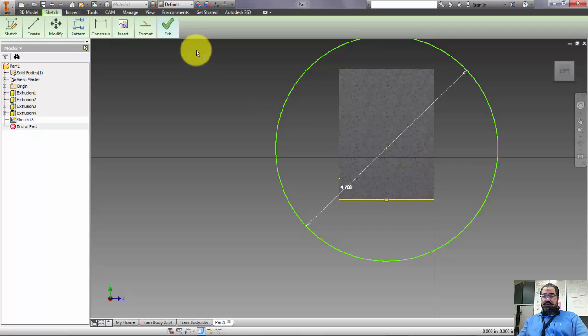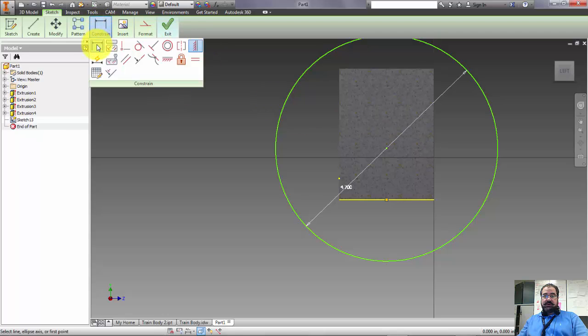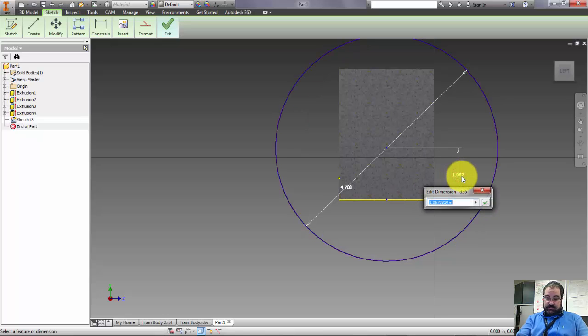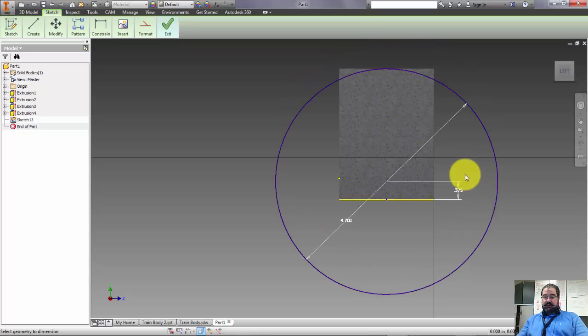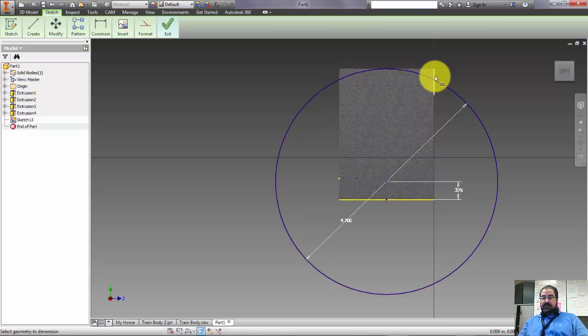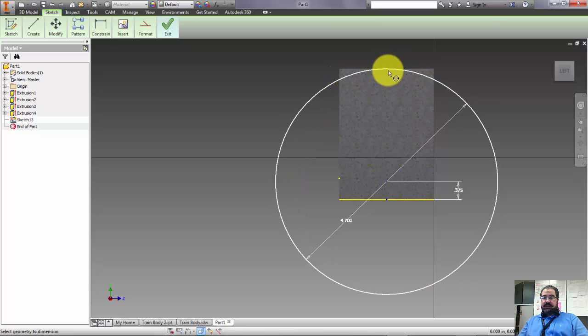All right, and now we want to constrain the height of the center of the circle. Click here, and then of course click down here on the line, and it is 0.375. Alright, now the circle is in the proper location. As you can see, it barely cuts across the top of the cab.